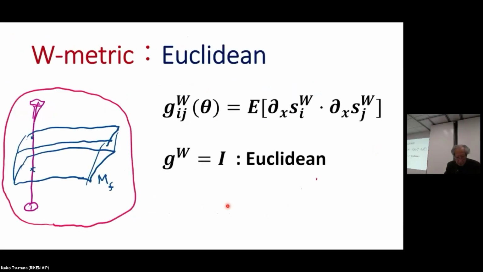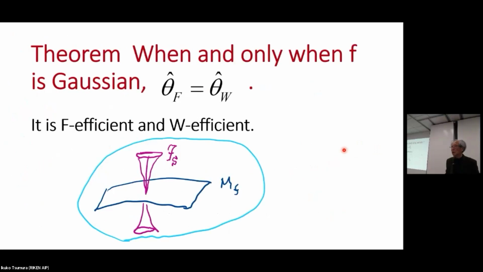Okay, so interestingly, for each MF, the Riemann metric is Euclidean, very simple. Okay. So now maybe my time is coming, and so then one thing is, the W estimator does not depend on F. On the contrary, the maximal likelihood estimator highly depends on the shape of F. If F fluctuates a little bit, the maximal likelihood estimator changes greatly.